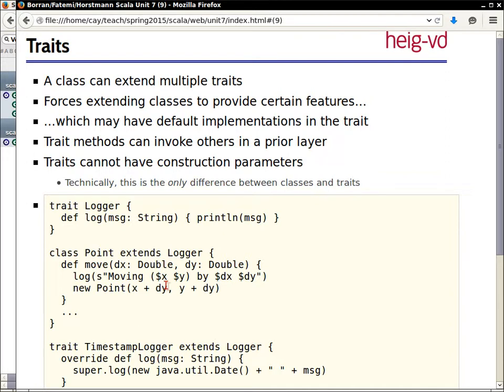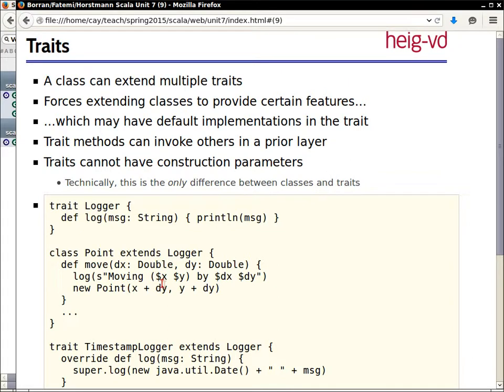So I'll very briefly talk about traits. We're not going to be needing them for a little bit very much, but so that you know. So in Java, you have this phenomenon that a class can extend a single superclass, and it can implement any number of interfaces, but you can't do very much with interfaces. Now in Java 8, you can do a little bit more, but in traditional Java, interfaces were strictly abstract. In C++, of course, a class can extend any number of superclasses, and then you can get very complicated rules when you have naming conflicts in the superclasses. So Scala has a different take at that.